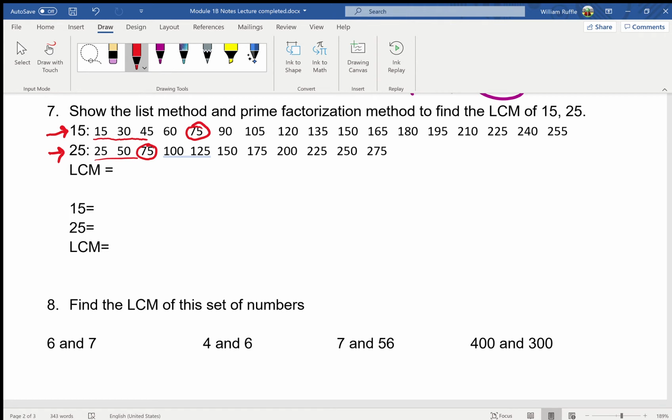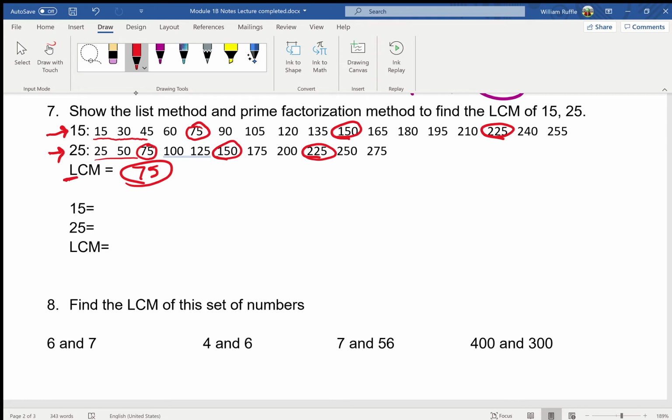So I'm just doing LCMs now. Now, if I keep going, you can see 150 is also a common multiple, and then 225 is also a common multiple. But remember, the L is for least, so 75 is my least common multiple. Now, the way the computer, when you click on it to help me solve this, they love to use the prime factorization method. So you can use either or. The limitation of the multiplication chart is if one of the numbers is not on the chart, you're going to have an issue. And I will show you how to deal with that as well.